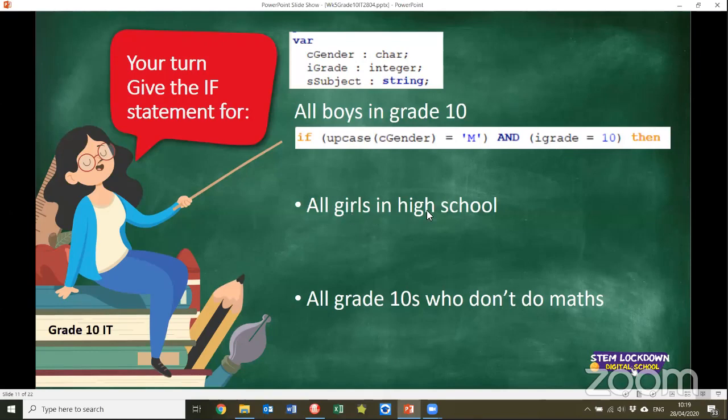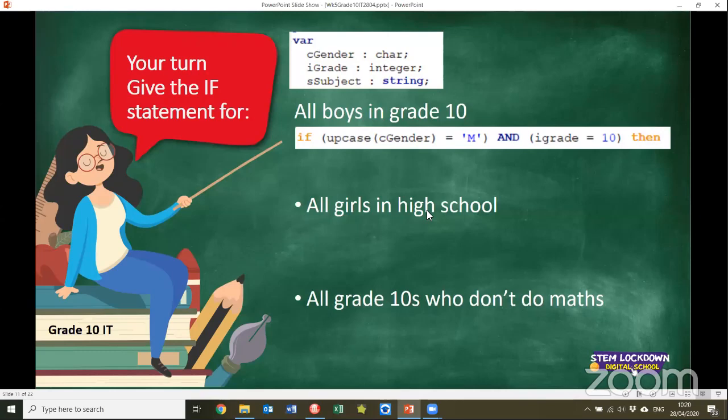This one actually needs you to not only use, because you could have long ands, or remember what I said to you in the previous example, what we've learned already. All girls in high school. It needs you to think about what does high school mean, and then the whole girls thing.